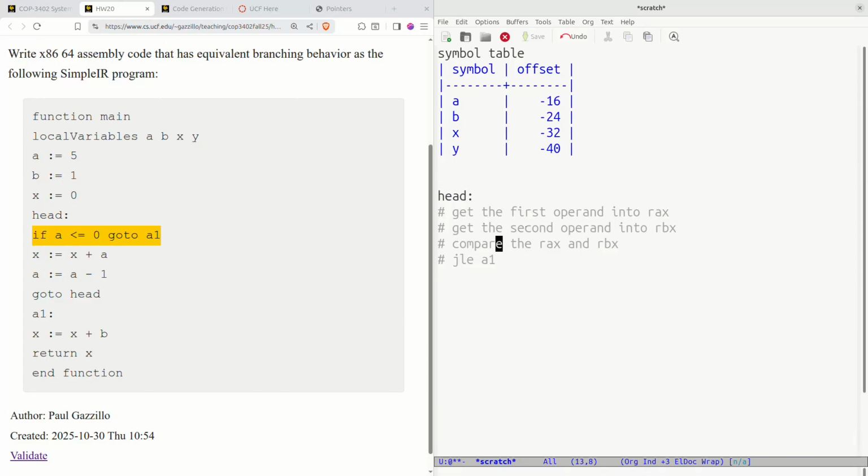So that was like the template we had from class. All right, so getting the first operand. Anyone remember how we can get, so the first operand is A, the second operand is 0. So how do we get the first operand? How do we translate this access of the A variable into assembly language, access to a memory address? Yeah. Would it be like 5 comma RAX? Where's 5 come from? Oh, because A is 5.